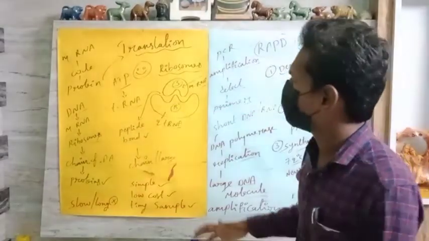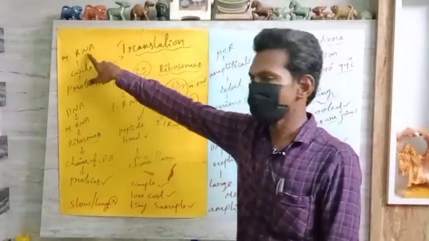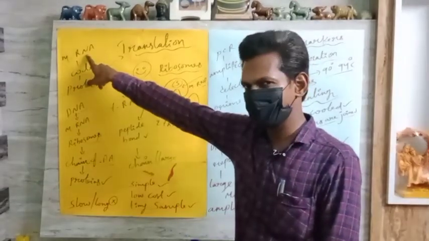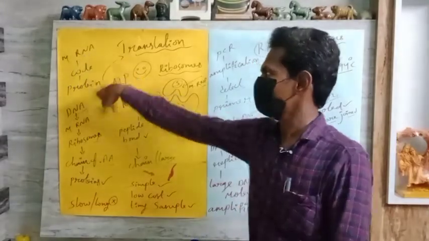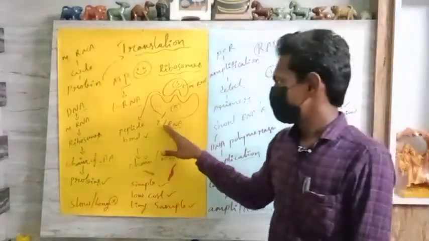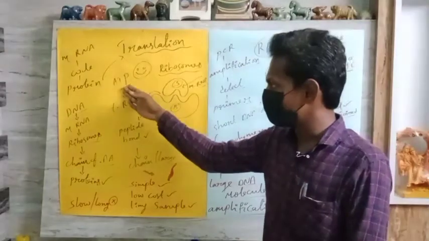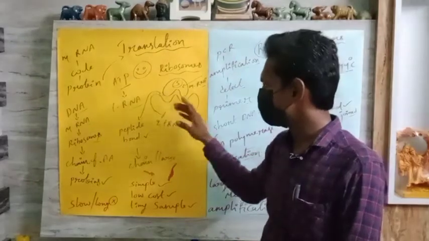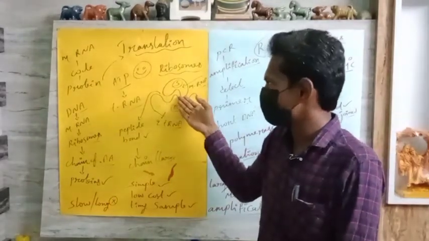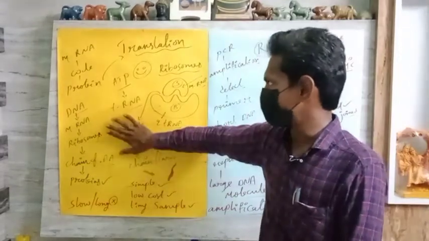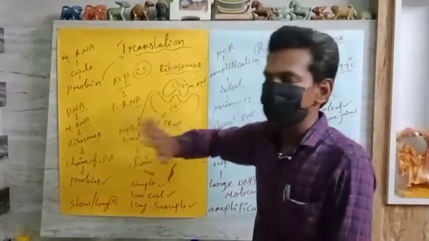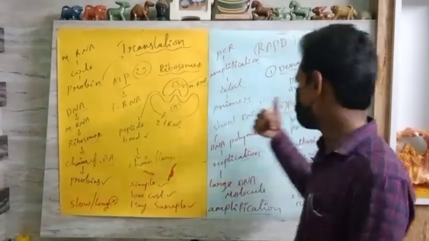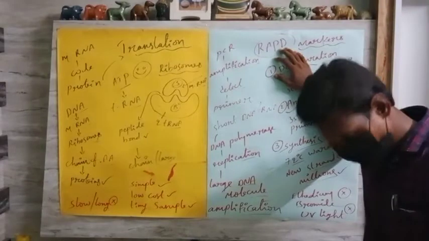So here the main role is played by mRNA. Why? Because from the DNA it should get the message or the coding for what type of protein should be formed. Then the second one, tRNA, because it should provide the ATP energy for this entire process. Then the final one, ribosomes. Without ribosomes, they never will function. So this is translation, dear Botanicas learners. The next one, RAPD markers.